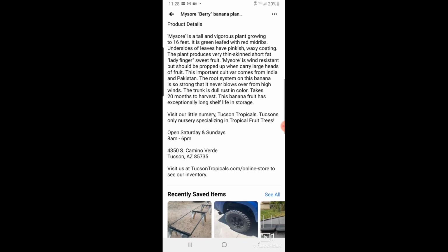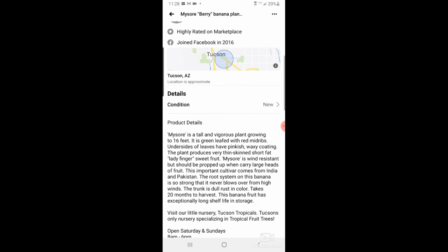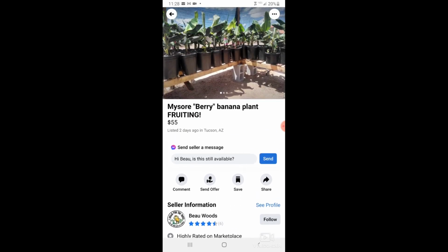He's open 8 to 6. Has his address right there. And he also has a website, TucsonTropicals.com. You can go there and see everything he has in store. He has figs, apples, oranges, you name it. He has the whole kit and caboodle.